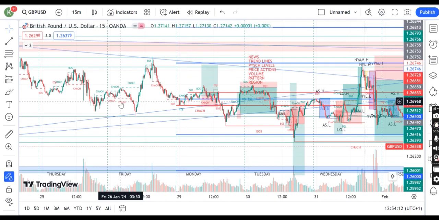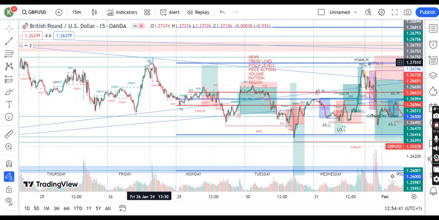For instance, this is a change of character, this is a change of character, this is a change of character. So the only thing that tells you that after a particular change of character we're going to go bullish or bearish, most times, is after you see a break of structure. For instance, this first one confirms a change of character. Okay, then price got retested. This is a good bull move before the break of structure.